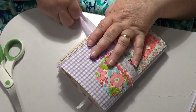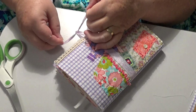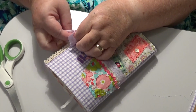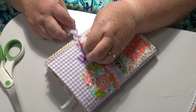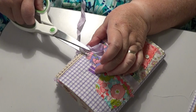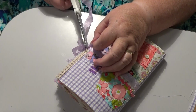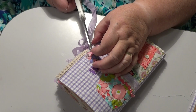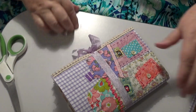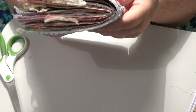Now, I need enough so it's going to tie up here. And then, because we want it to look nice tied together, don't we? Okay. So I'll just cut my ribbon on an angle like that, and hopefully it won't fray undone. My seam binding, I mean. Well, you can use ribbon, whatever you want to do, you can put it on there.